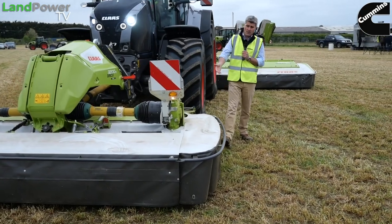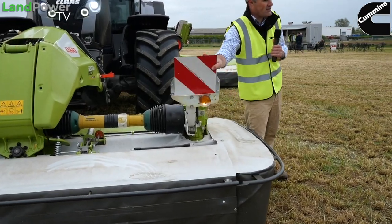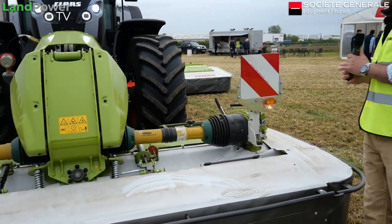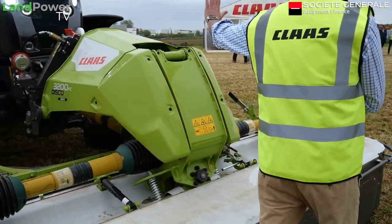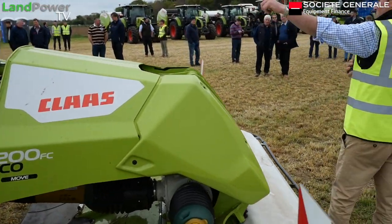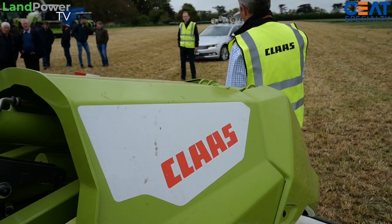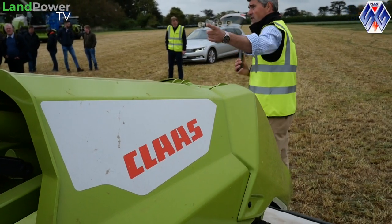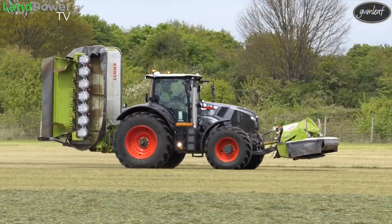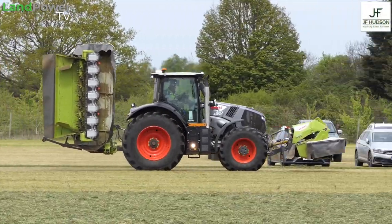The mowers come standard with road lights. If you want to, you can fold them down so you can see past them. A very popular option is the front mirror kit - a pair of very wide-angle mirrors that sit on the front. There's quite a distance between where Colin is sat and where I'm stood. If he's going to pull out onto a road, he has to get a long way out before he can see. Having the wide-angle mirror kit means Colin can see both left and right from where he's sat to pull out onto the road safely.